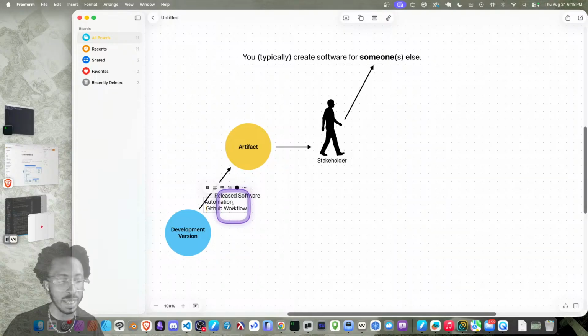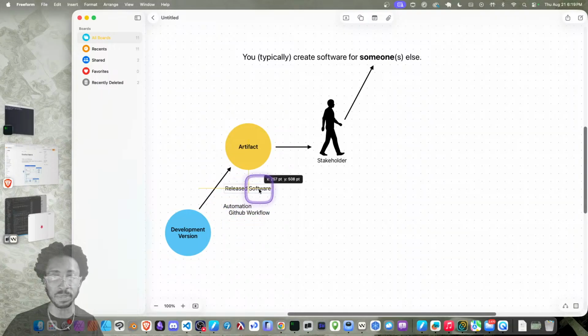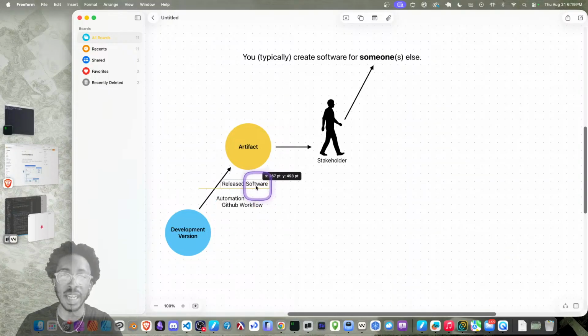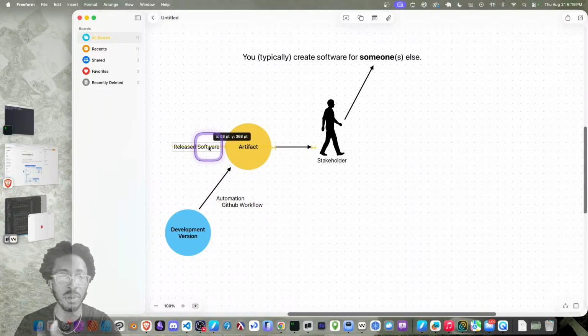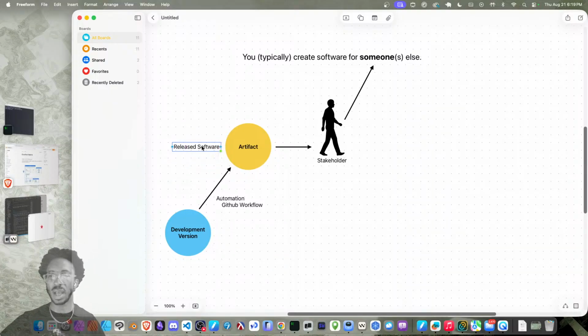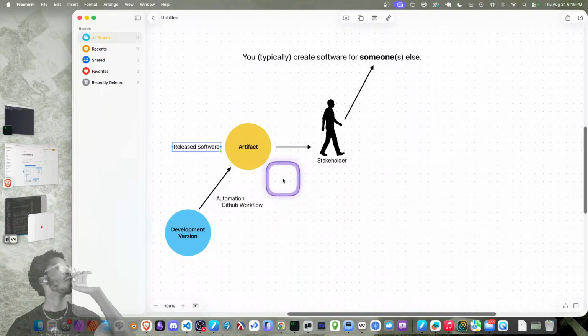Now, there are other ways to do automations. There are so many different systems that you can use. Pretty much any company that provides online source control or version control, like GitHub, GitLab, ADO, the Atlassian products, they all have their own version of what it means to do automations.